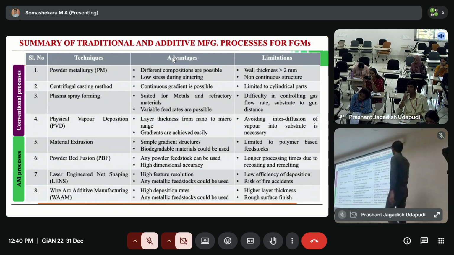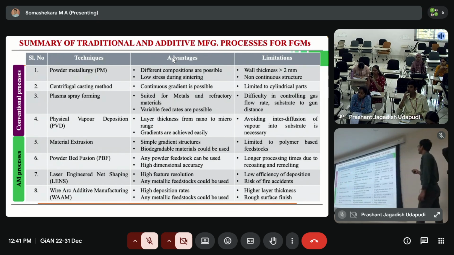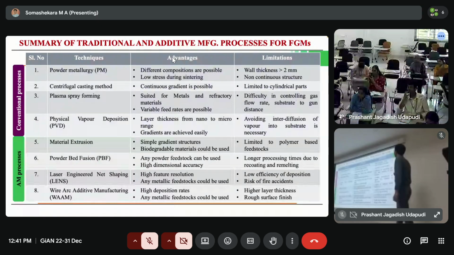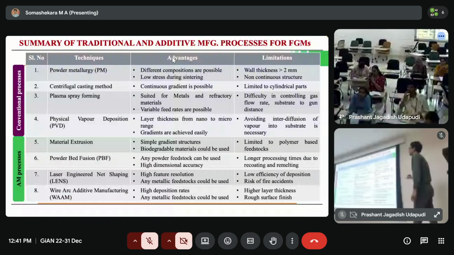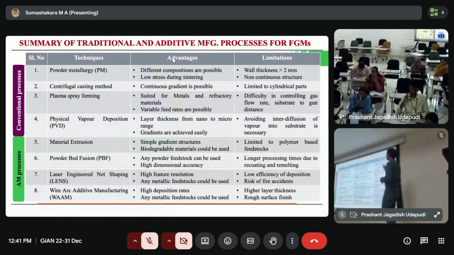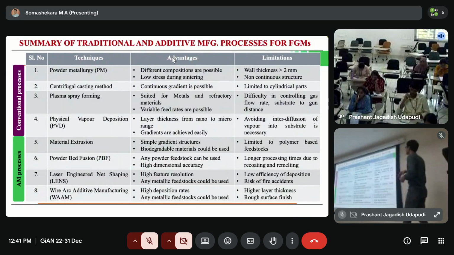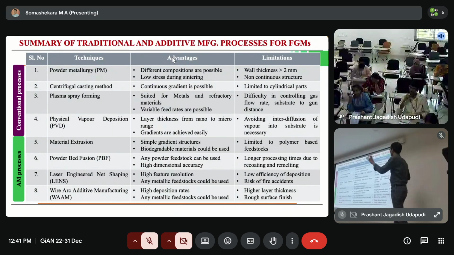There you have a limitation in terms of wall thickness, where you need at least 2 mm, and you cannot even have a continuous structure, because you need to make a green part to maintain all the compositions.